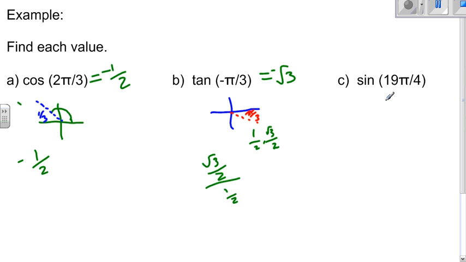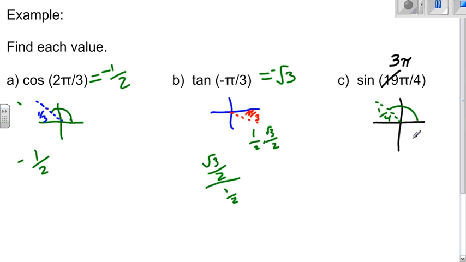And our last example right here is 19 pi over 4. Well, I know that's more than one full revolution because it would only take 8 over 4, so that'd be 8 and then 16 to go a second time. So if you take away all of that, that's really 3 pi over 4. So that's 3/4 of the way to the negative x-axis. Which means it's 1/4 away from getting to the x-axis.